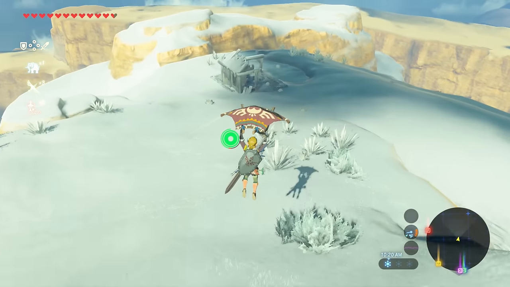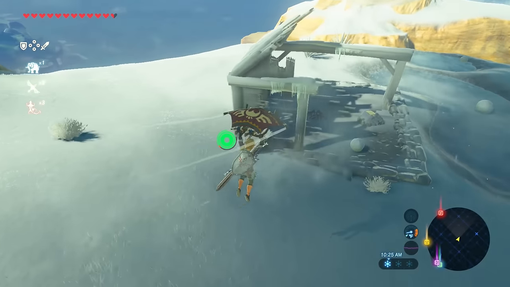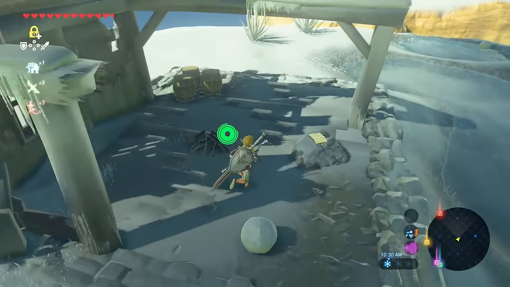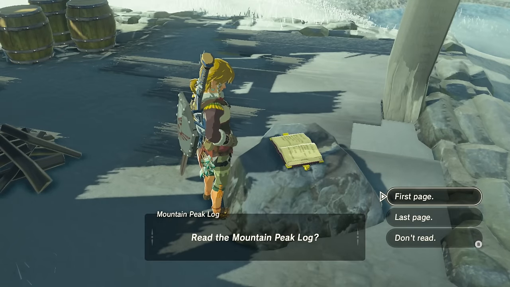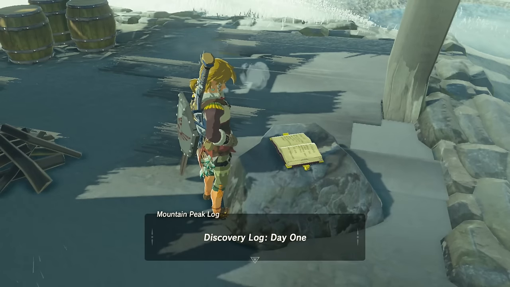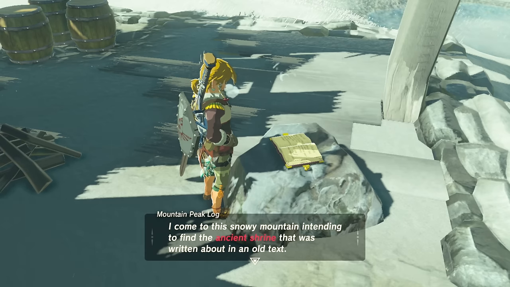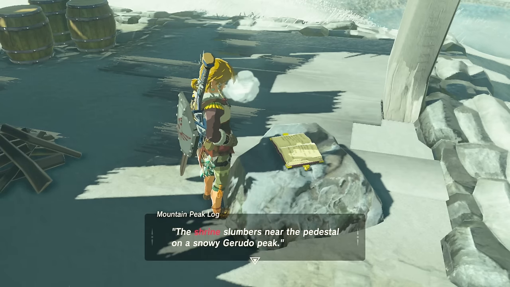It's an abandoned little hut over here. It's dilapidated. Is there a book? Is this a rumor mill? Read the Mountain Peak log. Yes. This is a log of my findings concerning the shrine that sleeps on a snowy Gerudo peak. Discovery log, day one. I come to the snowy mountain intending to find the ancient shrine that was written about in an old text. The shrine slumbers near the pedestal on a snowy Gerudo peak.